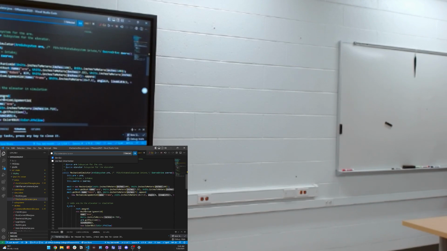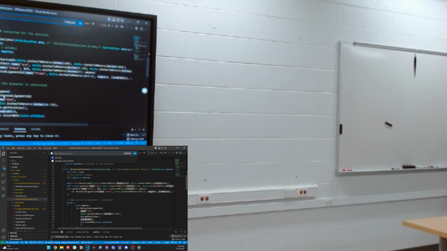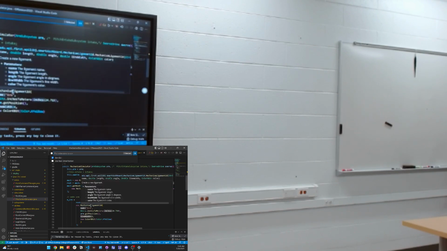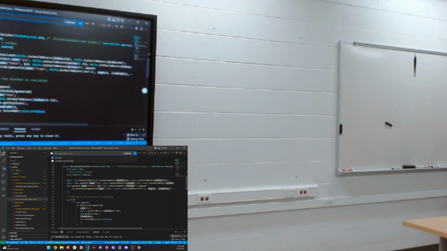I highly recommend the docs because there's a lot of different things you can do with this. Each new MechanismLigament2d needs a name, a length, an angle, a line width, and a color. Then you can append them to each other.